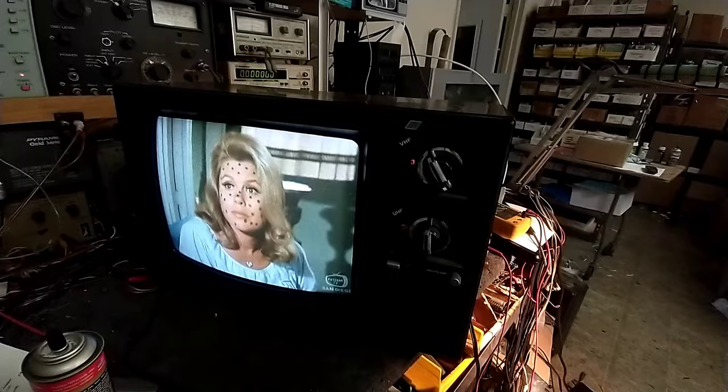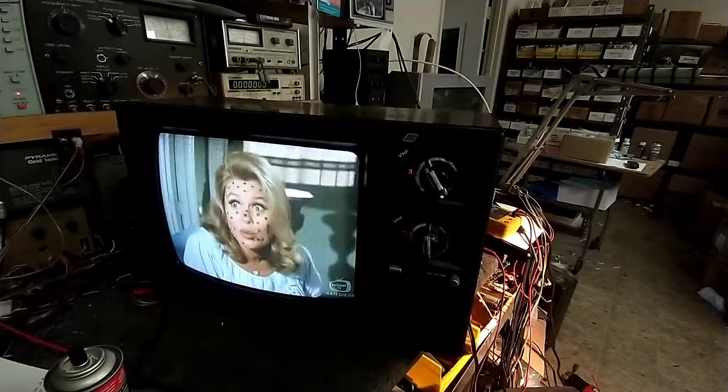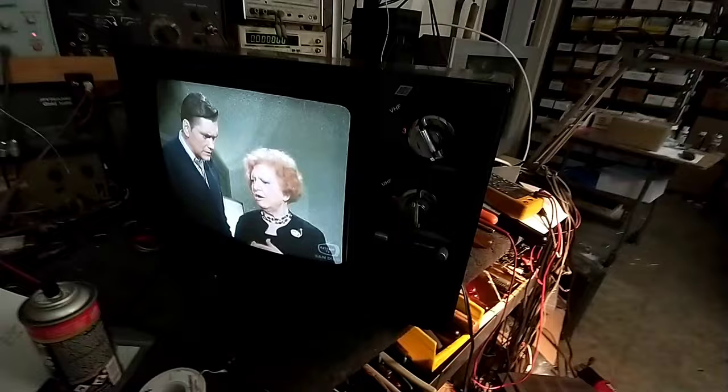I just touched up the grayscale and things. The vertical centering's a bit off, but there's no way to easily adjust that. I suppose I could figure that out, but set's really not worth my time. This is a very entry-level set, and there's not a whole lot that I'd want to do with it other than just pass it on to somebody else. But it's running. I got the tuner cleaned up. I got the fine-tuning dialed in.